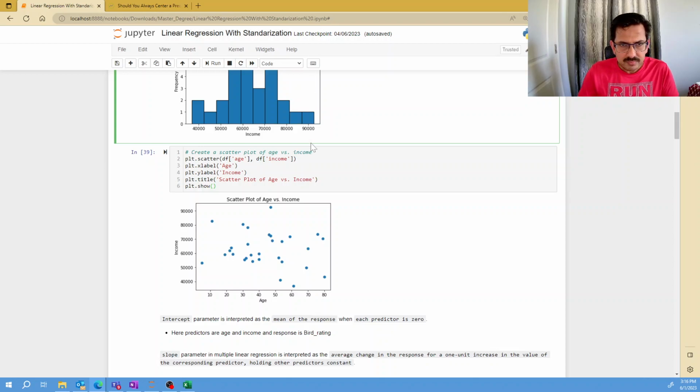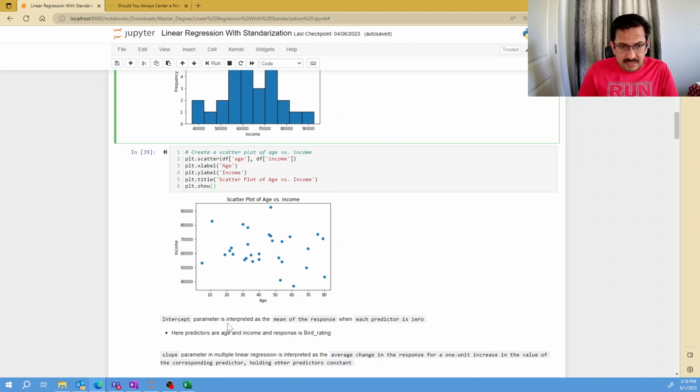Now, if you are familiar with the linear regression model, you know that your function will be y equal to some intercept and then the coefficient. So there are two parts. One is intercept, another is the coefficient. Now, what exactly the intercept tells us when we build the model, that's very important.